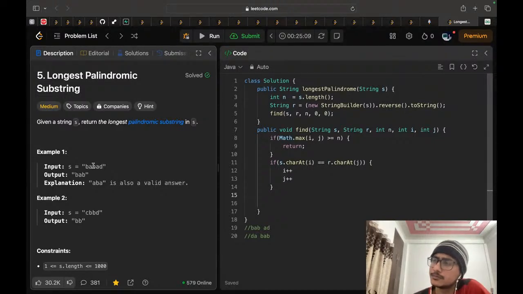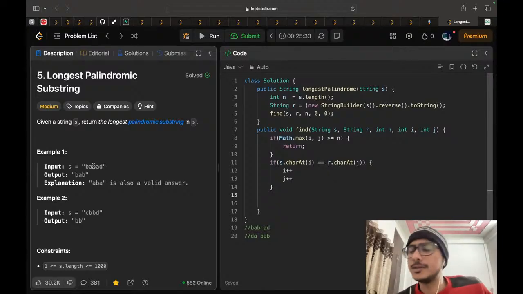Okay. So is it a memoization solution or a tabular solution? We will not discuss tabular solution.